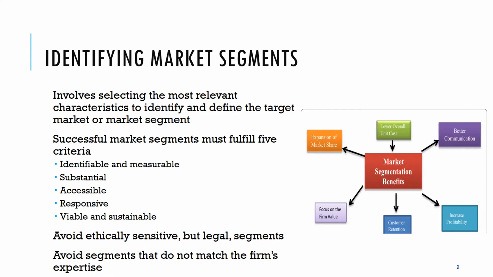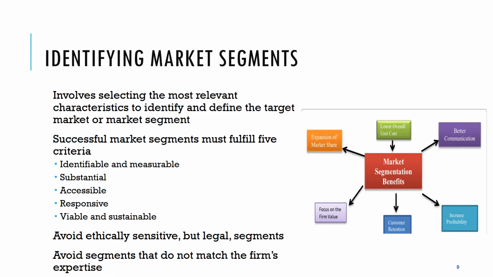It's accessible. Can you target your market but also be able to reach them? Can you reach them through some type of marketing vehicle, whether it's digital via email blast, banners, social media, or is it traditional such as print, a newspaper ad, things of that nature? You have to be able to access your market segment. If you can't reach them through some type of marketing communication, then there really is no reason to segment to that market.